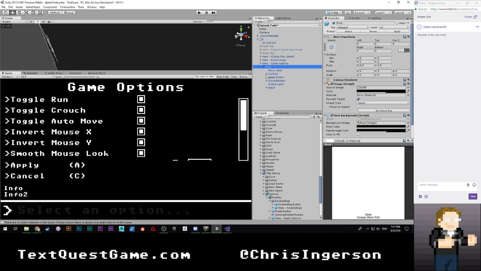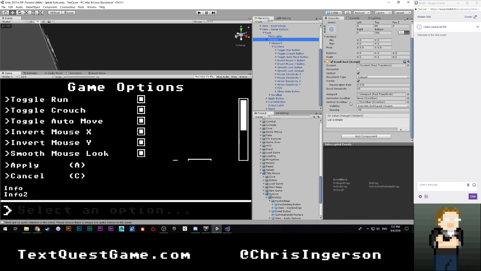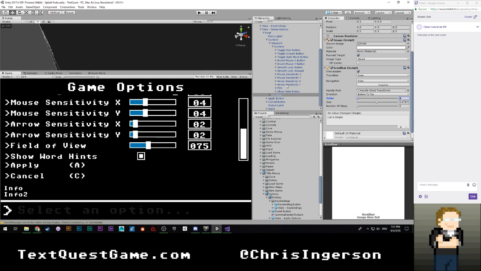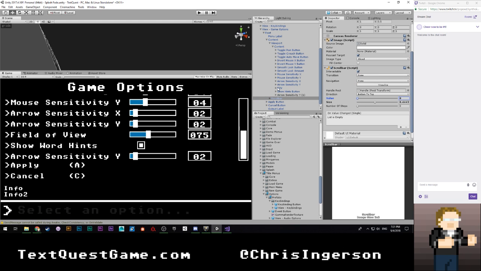We don't need to go to the input, but I do need to go to content, and let's also slide this down so that I can see everything. Pretty much all we're going to do is duplicate arrow sensitivity. We're going to duplicate that entire field and put it at the very bottom, which is fine. We need to change our scroll bar to be at the bottom again now.